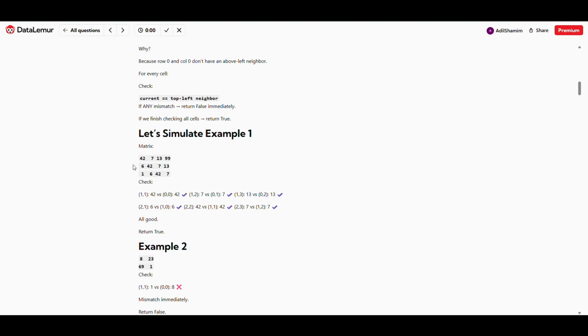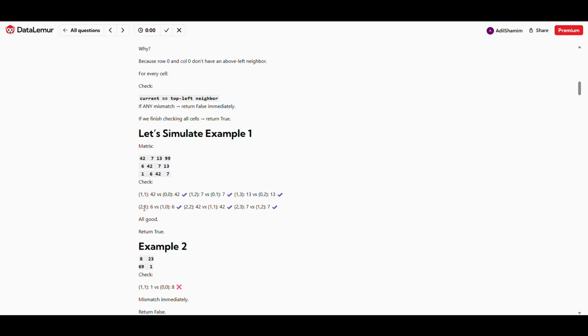Let's simulate an example. We have these numbers, we compare 0 0 1 1, like 1 1 versus 0 0. We find both are the same, then we return true. And again we try 1 and 2, and 7 and 10, 7 works, and then this and this work. This is the first loop, and we find everything is the same. Then we loop again, one loop at a time, until the end. Okay, everything is perfect.